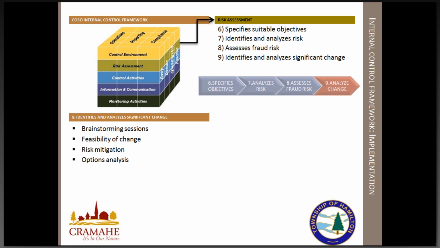Up until this point, the risk assessment stage has been a business process review to identify risks, analyze their impact, and decide which were important enough for a control activity. And the final step in the risk assessment process would be to brainstorm appropriate controls that would mitigate the risks that were significant and probable.